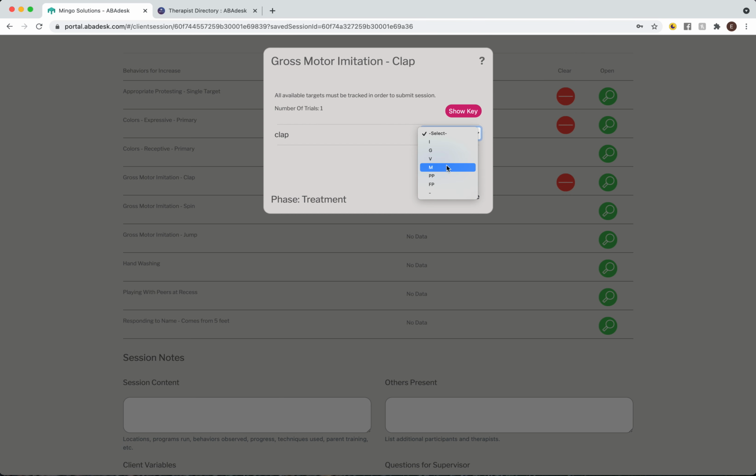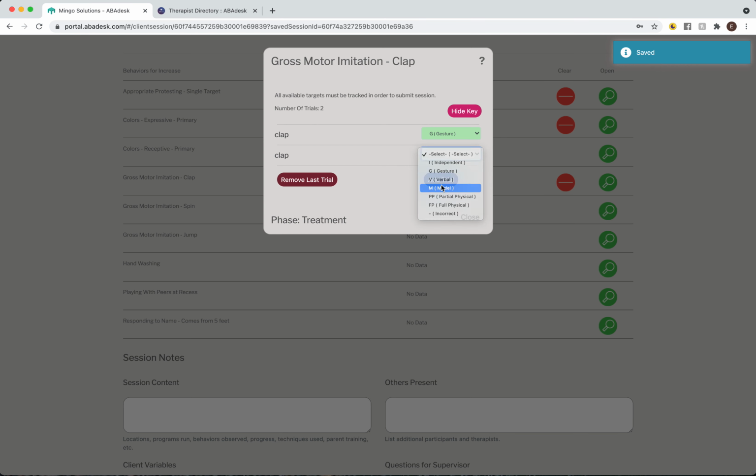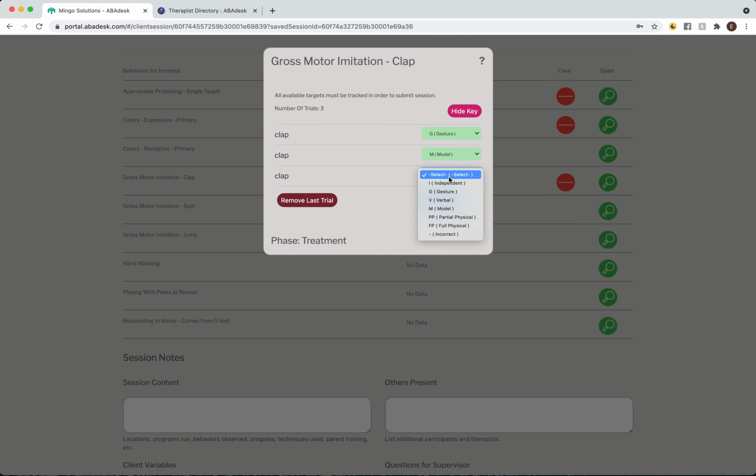If this just looks like somebody spilled alphabet soup, just hit show key, and now we see words like a textual prompt. What's pretty cool about this, especially if you run multiple trials, you might want to know whatever the most obtrusive prompting level used was during the session. So once this is submitted, you'll notice on your graph that above this specific program's dot for the day, it's going to say PP above it, because that is the most obtrusive prompt level.